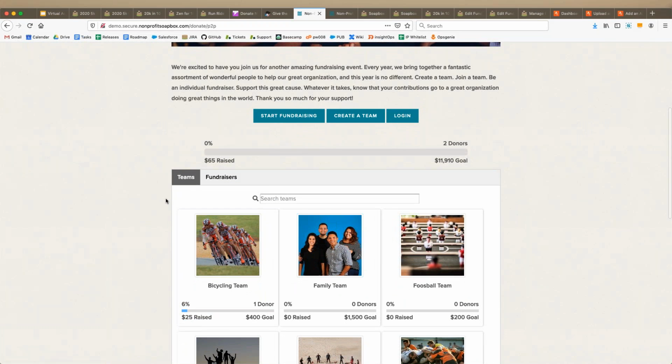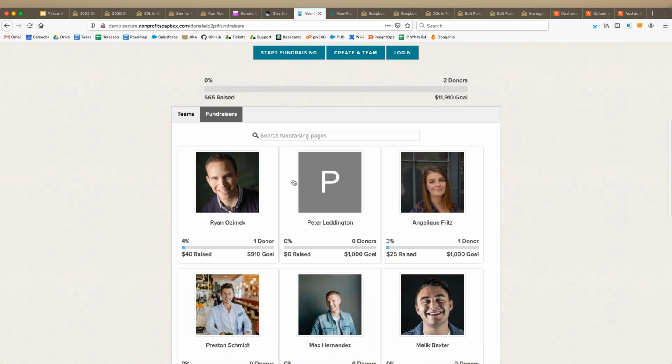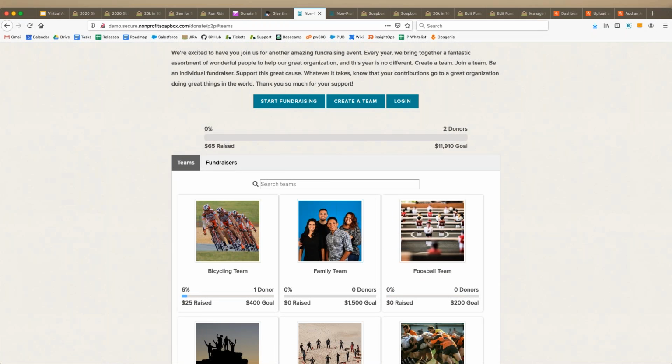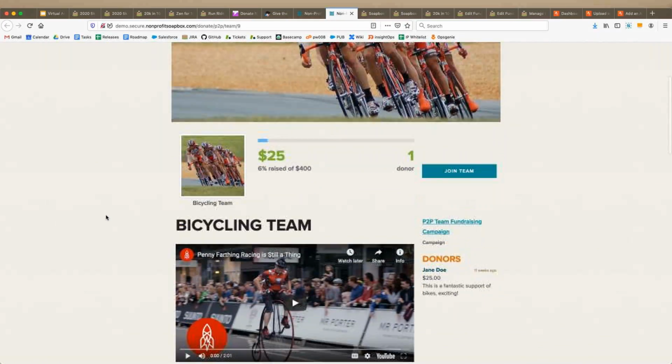We see here that within a given peer-to-peer fundraising experience, you can have either just individual fundraising pages that you can search for, link through to, or you can enable teams as part of the peer-to-peer fundraising experience and therefore as part of the activity fundraising experience so that folks can group themselves into cohorts and raise money on your behalf. If we click through here, we'll see an example of a team.